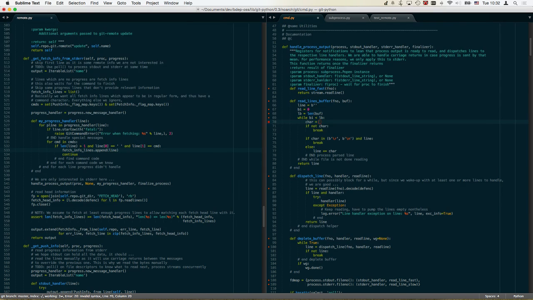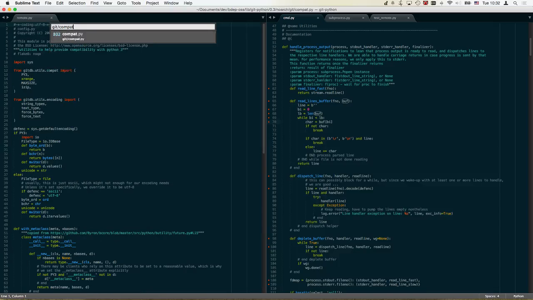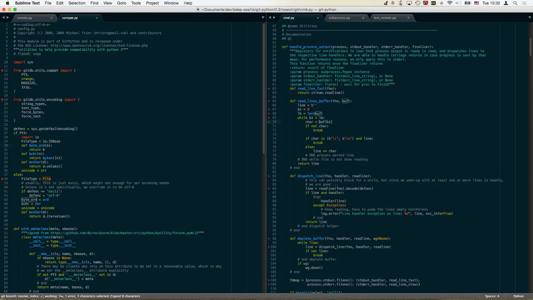From buff. And I actually want to have a character. So that's also dangerous, because in Python 3 this will be an integer, whereas in Python 2 this will be a single byte string. So what do we do? I think I have a compatibility helper that does that. Get that. Oh man. Byte ord. Yes, that's the one I want.